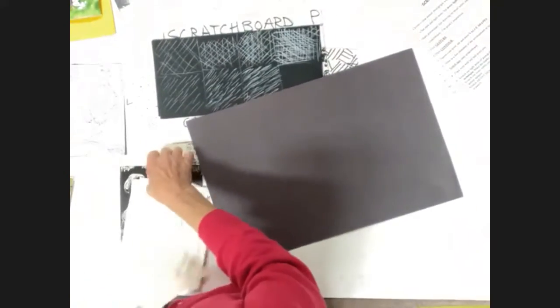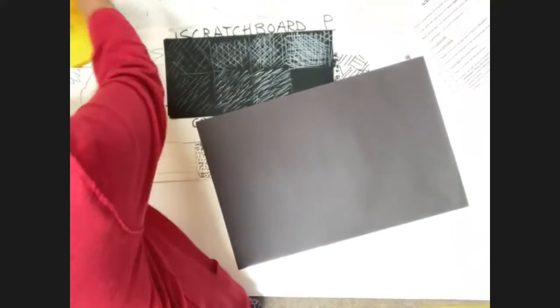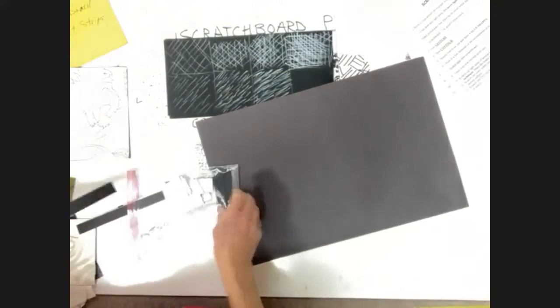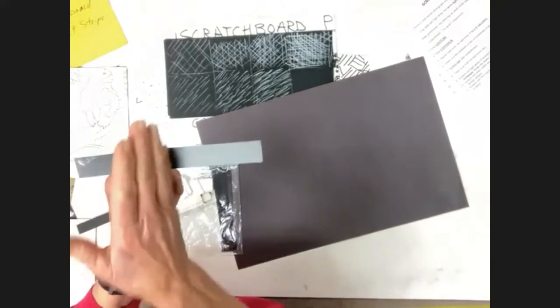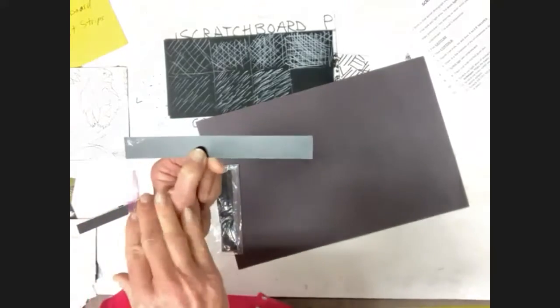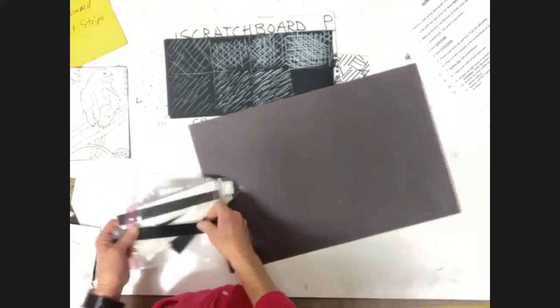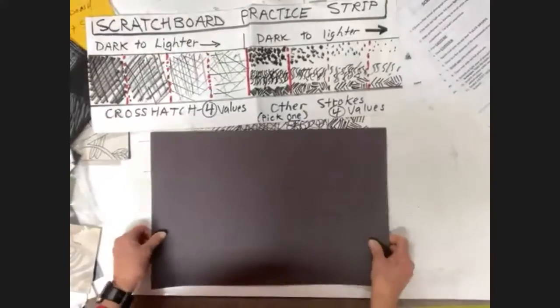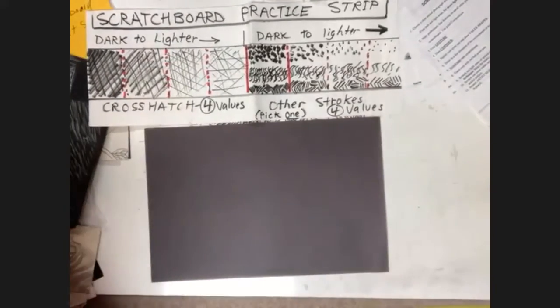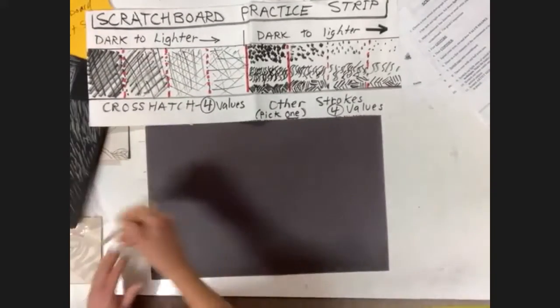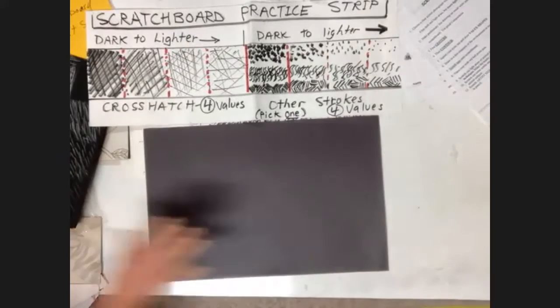So if you want to practice, you can either do it on a strip. You know, just divide your strip in half and try and go from dark to light on your practice strip with different techniques. And I would suggest dividing your practice strip in half. Let me do one here. I'll do it kind of large. Let me get some big chalk so you can see it.